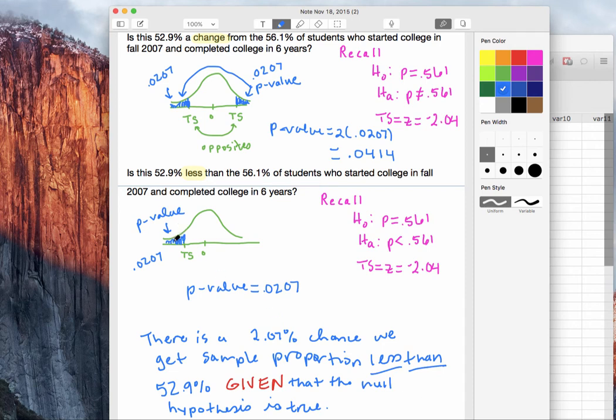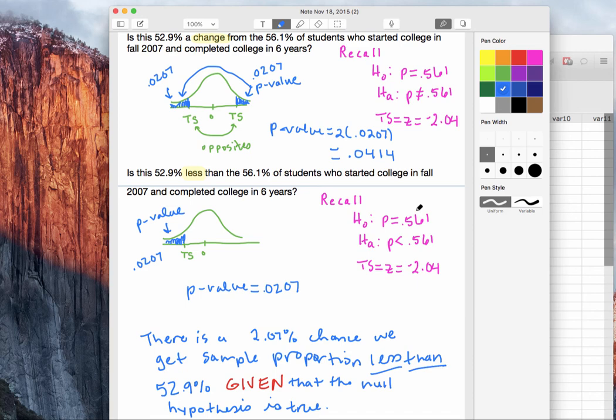All right, so all of that says, okay, we get the 2%. It's the area in the tail. It's a 2% chance, but of what? It's the 2% chance of being behind that test statistic, of being less than 52.9%. Remember, we just scaled down our normal model that was centered at 56.1%, and we scaled it to standard normal. That's what the z-score did. So the 2% chance of being below negative 2.04 is the same 2% chance that we are below 52.9 with a model that's centered at 56%.